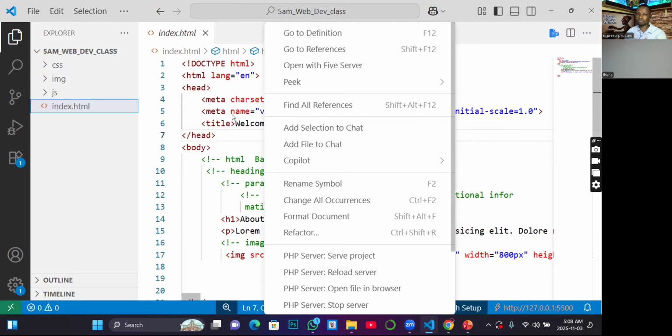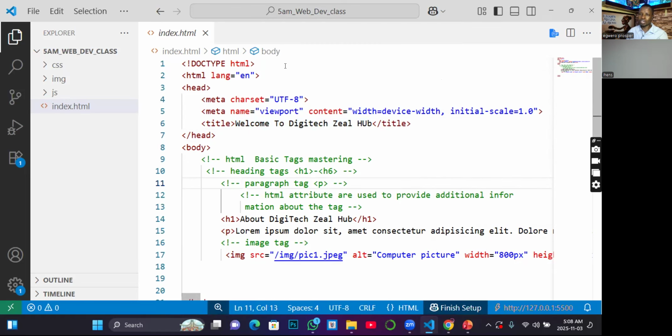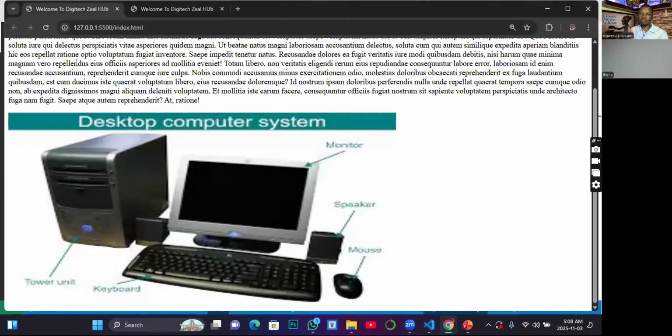To do that, you simply right click within your HTML file and then click on whatever extension you have installed. In my own case, I installed Live Server, which can help you continually update your HTML code or your entire code via the browser without having to refresh every now and then.